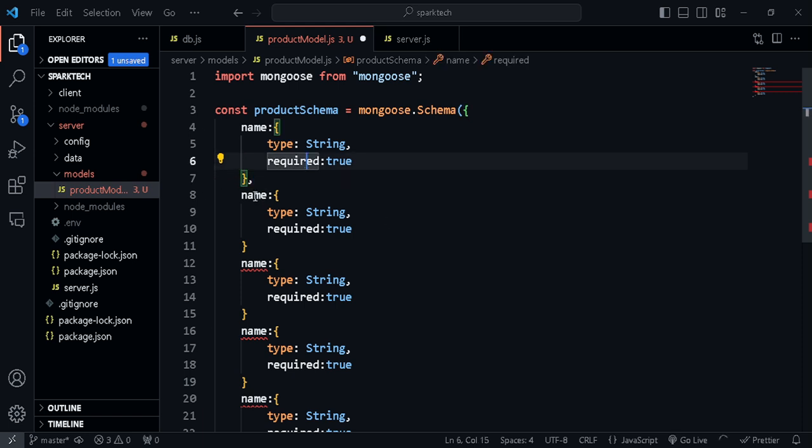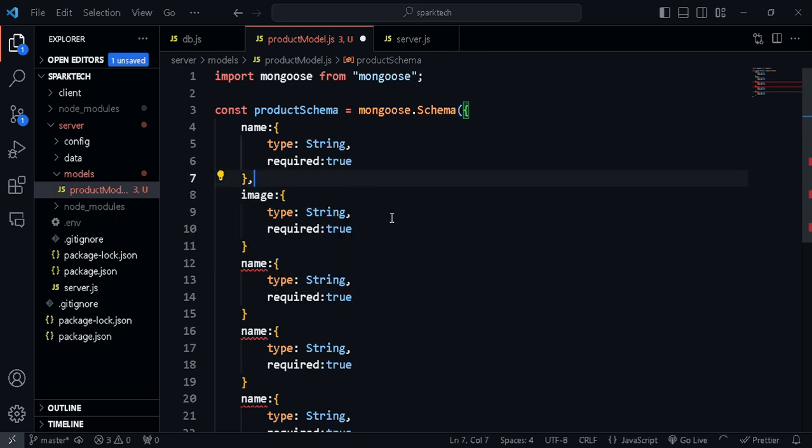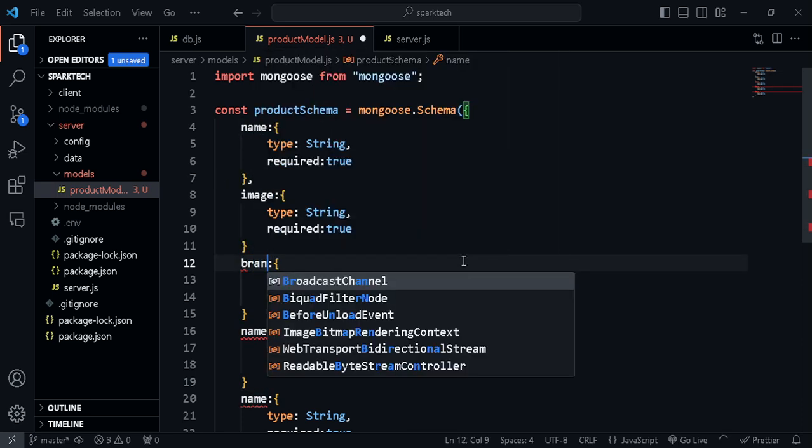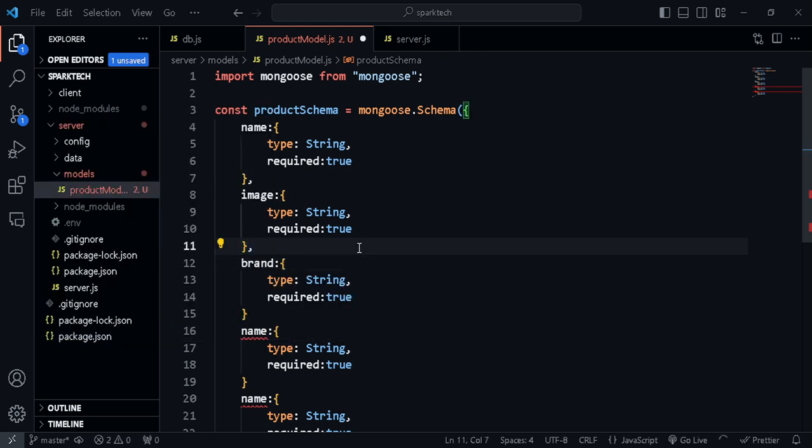The next field will be the image, which will also be a string, where it will hold the path, which will be statically fetched. We will have an images folder, and from there we will specify the particular path, and it's also going to be required. The next field is the brand of our product, which will also be of type String and required. Let's give it a comma.